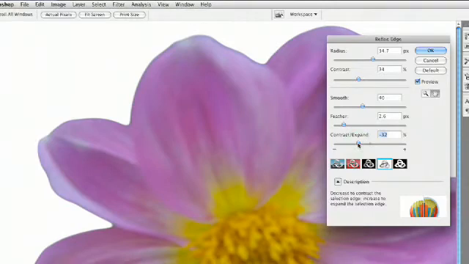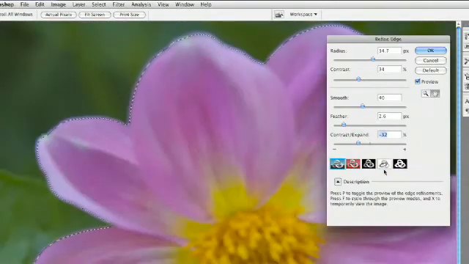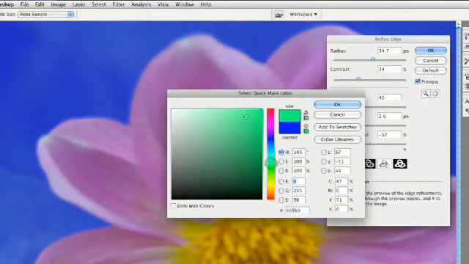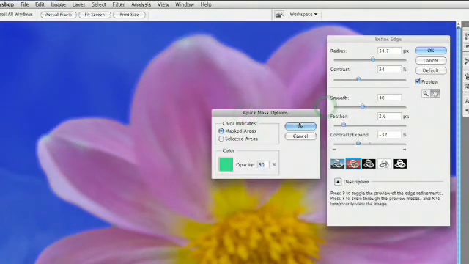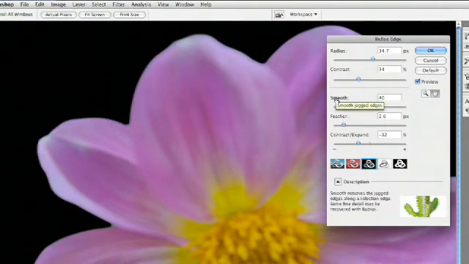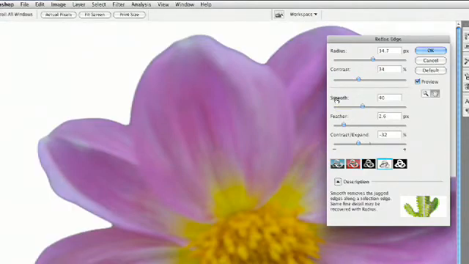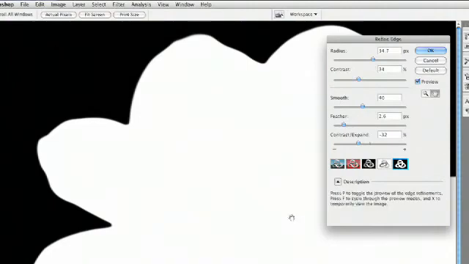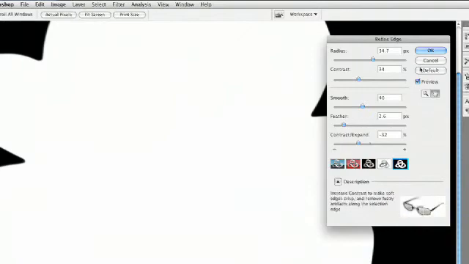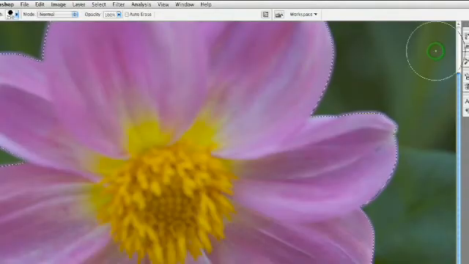That's looking pretty good, and I can now press the F key to cycle through my modes. The first shows it as a selection. Second displays quick mask. You could double click, in fact, and change the quick mask color if that helps you see it better. And what you're looking for is trying to remove any fringe. Then view it over black, which is useful for a light edge, and then over white, looking for dark fringe. And lastly, you can view your matte file and look to see if there's any holes. If there are any spots in the matte, you can go ahead back into quick mask mode and touch those up. I'll click OK and I've got my initial selection.